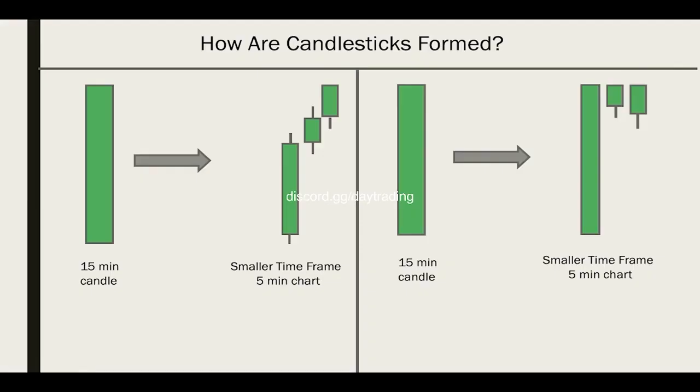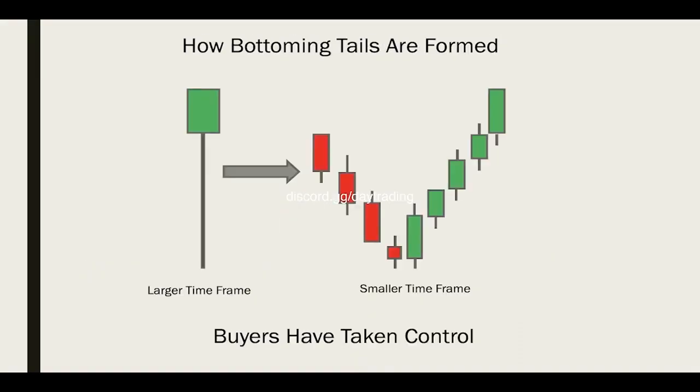And you'll see later on, once we actually start talking about different strategies, you'll really understand the importance of how the candlesticks are forming and the patterns they're setting up in, and how they look on the charts on different time frames, okay? But I don't want to overwhelm you with all that information now. For now, just understand that different candlesticks form in different ways when you look at the smaller time frames or the larger time frames, okay? So that's what's important. So let's understand how bottoming tails are formed.